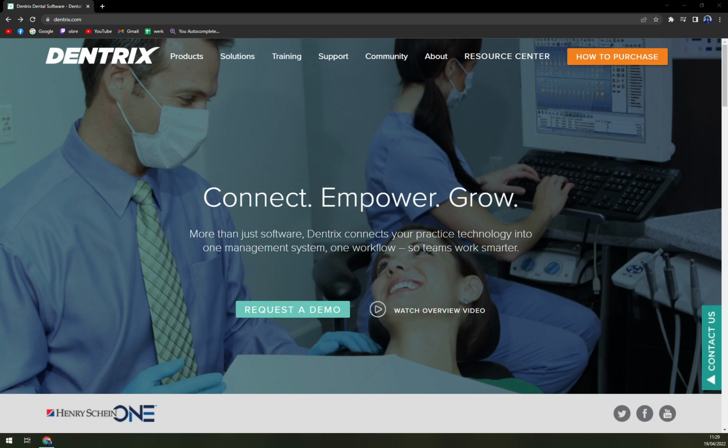So, what is Dentrix Ascend? It's a dental software that helps dentists spend less time on managing their practice and more time caring for patients. The software offers a smarter and more natural interface that is easy to learn and work upon. It improves users' efficiency by allowing them to get access to patients' information and create customized workflows.